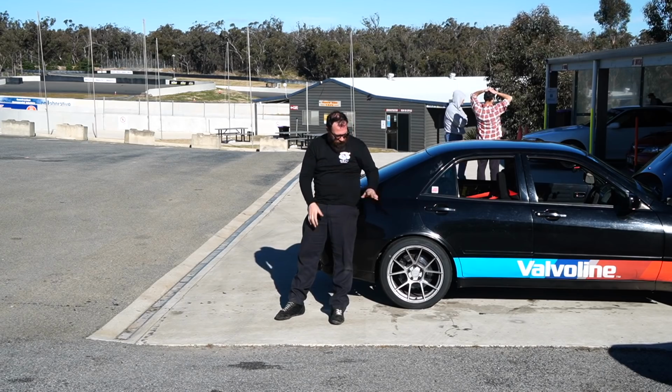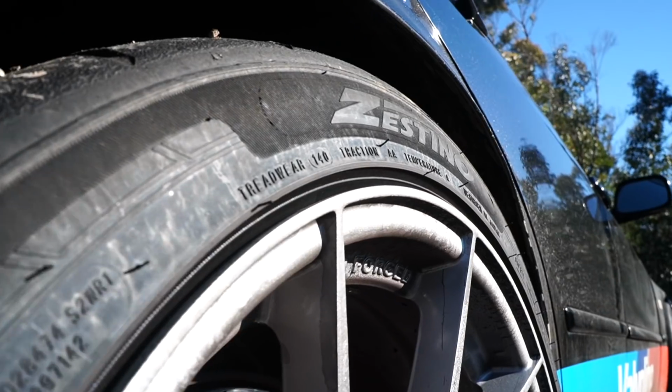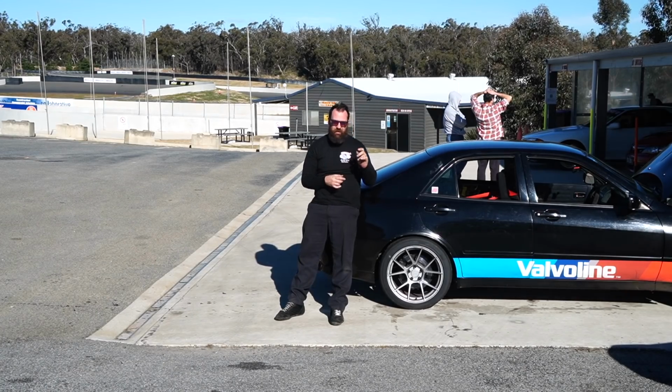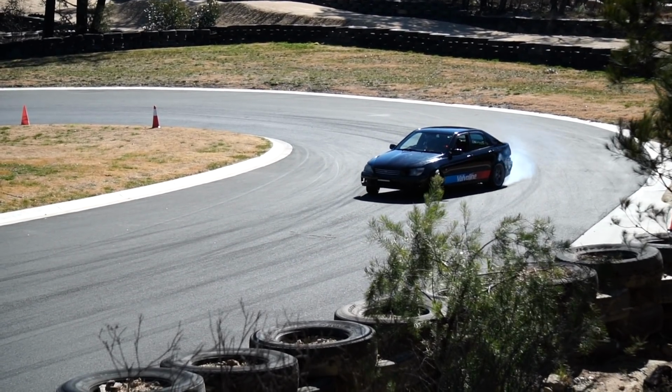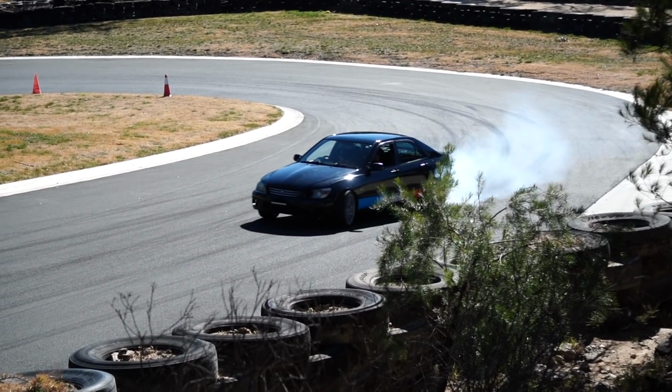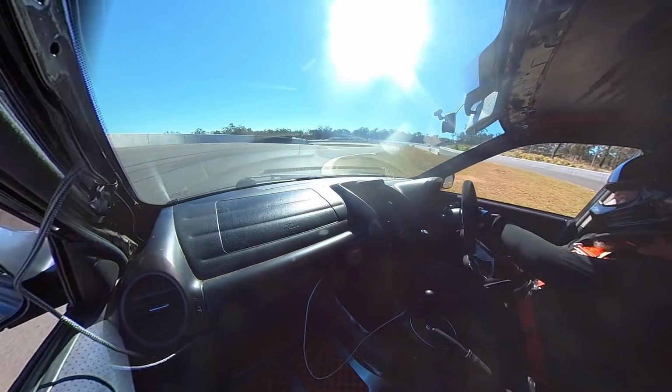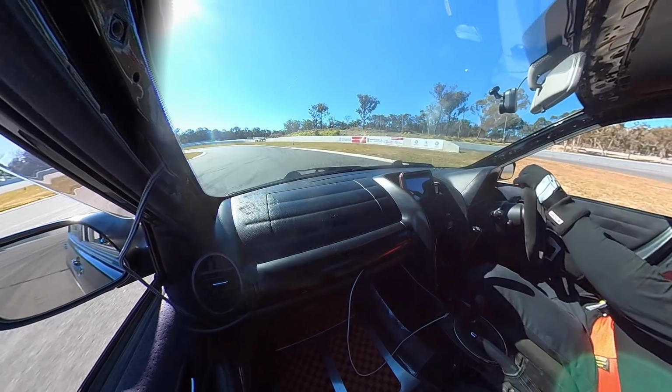But super stoked with the way that the car's performed today. The new wheel and tyre combo, really happy with that. Tons more grip, but interestingly, I can still break these loose. Obviously this is not a drift circuit, but fortunately I was able to have a little bit of fun today. But yeah, the car's performed really well. Really happy with it, like I said, the grip setup works flawlessly.